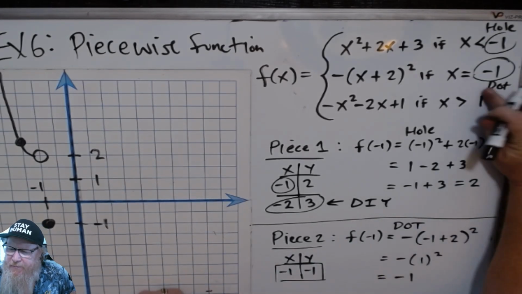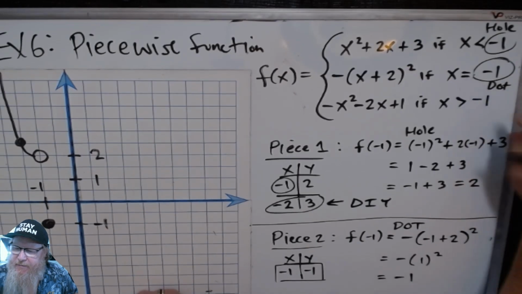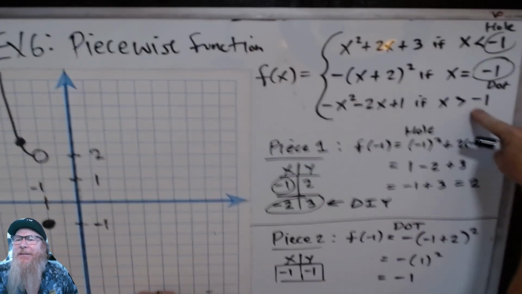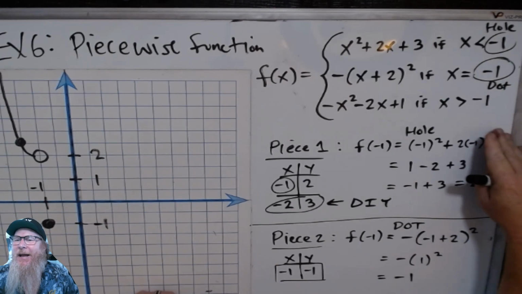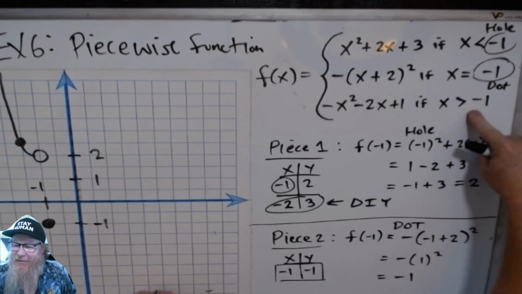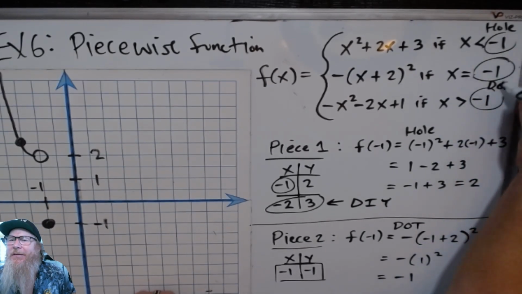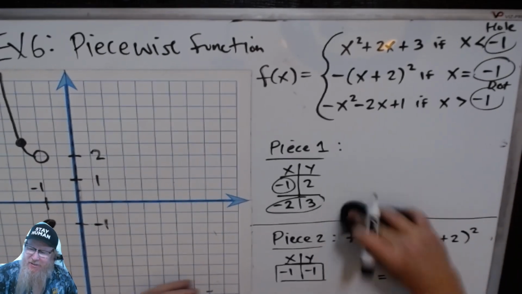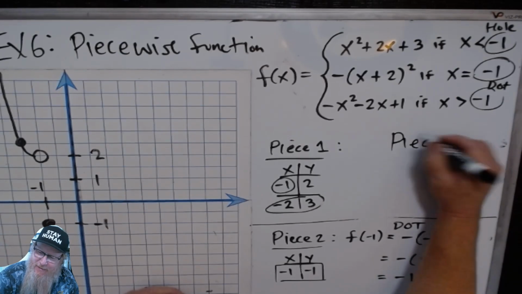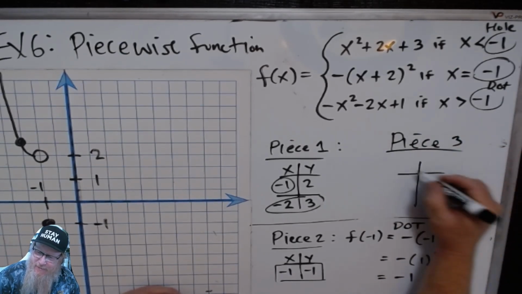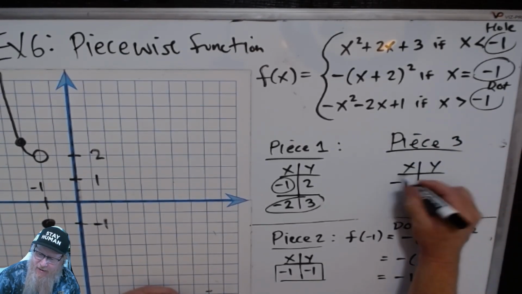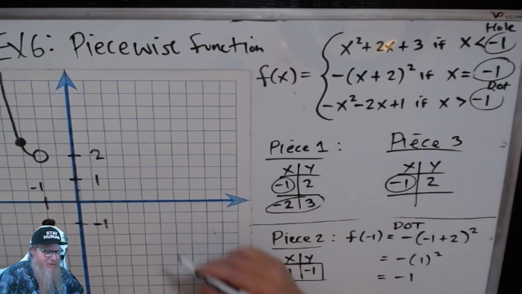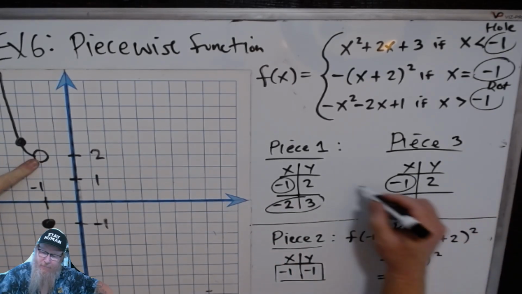Oh, shoot. My hand. I've been really sloppy with this last row here. I accidentally erased the negative sign. So these should all be the same number. It's a cutoff value. They have to be the same number. So in piece 3, I'm going to say DIY. You just get another hole.